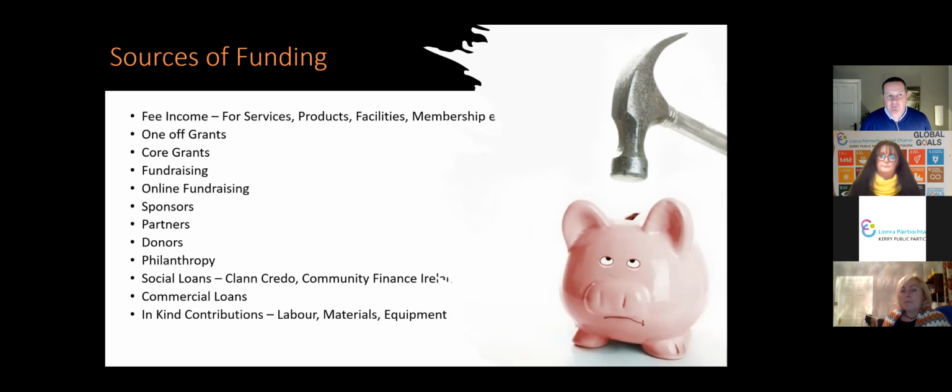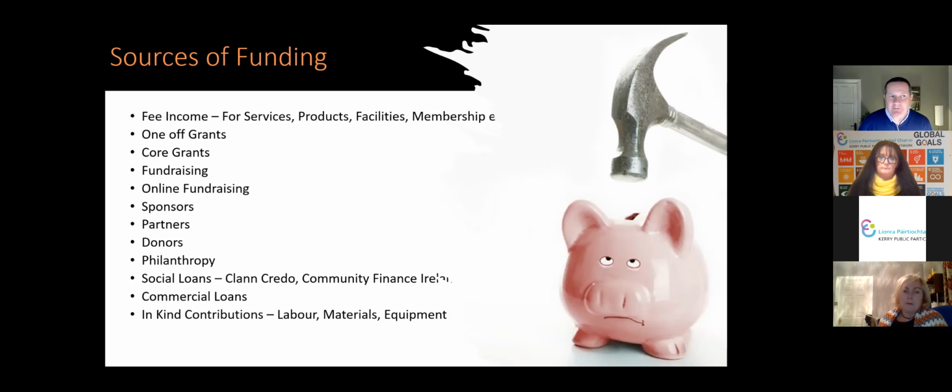Fundraising, again, we were discussing this a lot in the financial planning workshop. Very, very important. You need to have a fundraising strategy. Again, back to strategic planning. One thing you have to plan is your fundraising. You need to think about that. How are you going to do it? When are you going to do it? Who's going to do it? What's the return on the time we put into it?